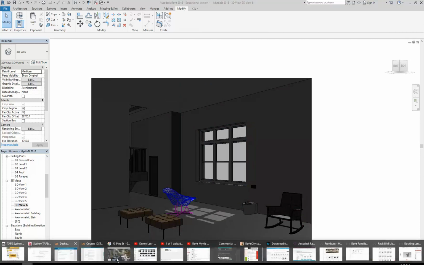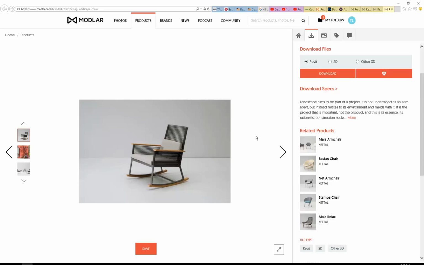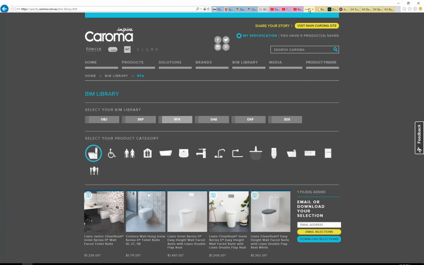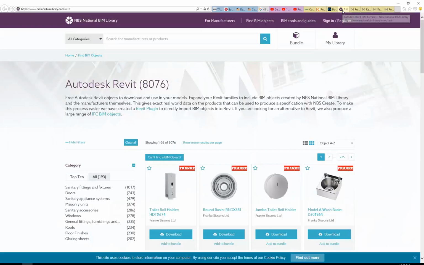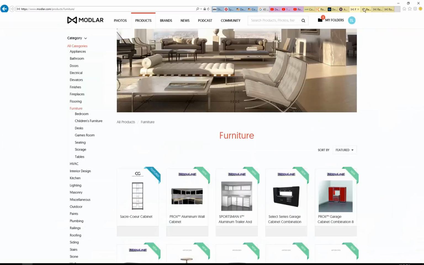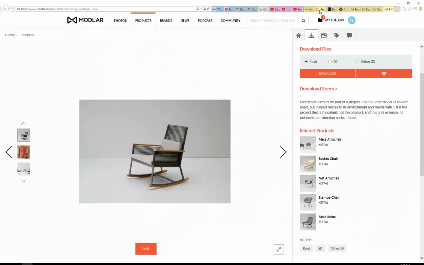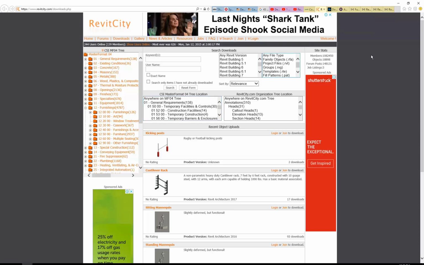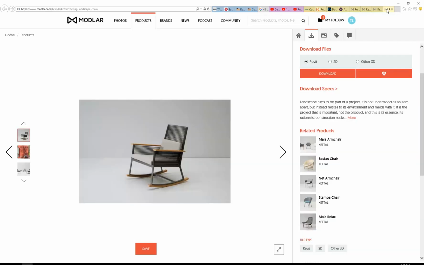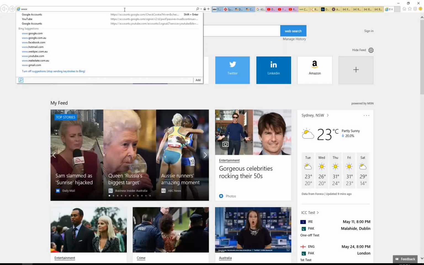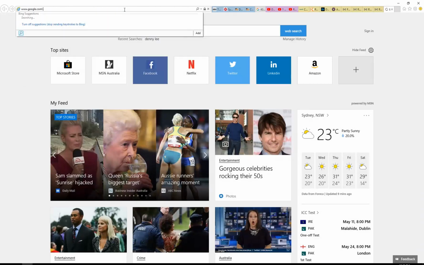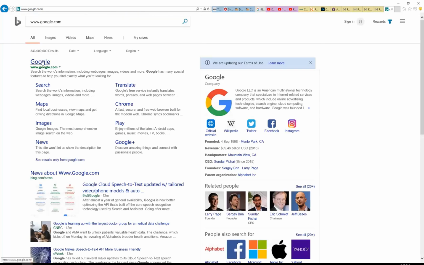So anyhow, you've got the Caroma library, but there are plenty of others. I think Kohler now have theirs as well, and there are some others. But apart from plumbing fixtures, I suppose furniture would be one of the most important things for you. Doors and windows can be a bit trickier, but you will find a lot of those, particularly on sites like Revit City. I think Stegbar may have a lot of theirs done as Revit now as well.